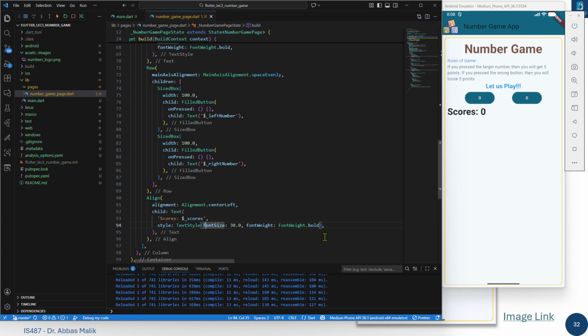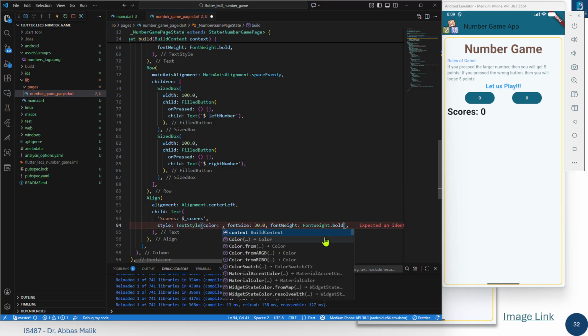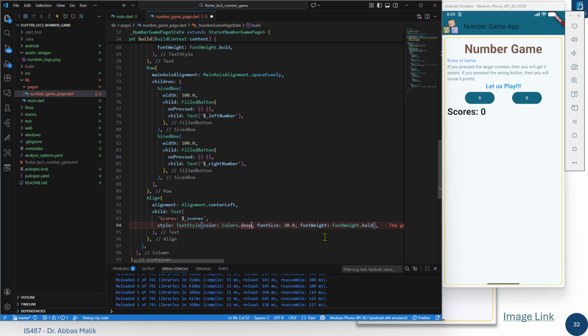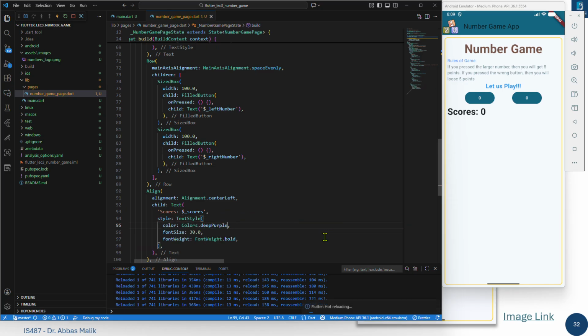Or maybe I also want to specify the color as well. Let me put the color property, and then we say Colors dot deep purple. Okay, so now we have the colors.